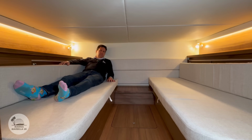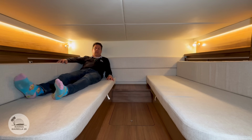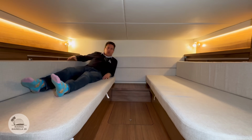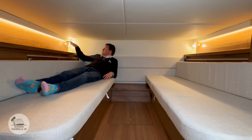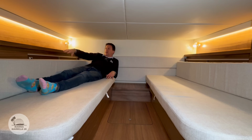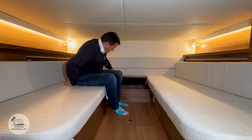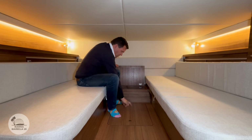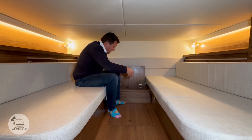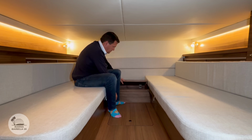Okay, we're now down in the aft cabin, the mid cabin, or the traditional Sea Ray snug, just like we saw on the 370 Sundancer. 320 here, great storage, full beam across the boat. We've got nice reading lights up here, both sides. Storage compartments down either side as well. Another bit of storage just here, which is great. That goes down to the floor level as well. So very convenient. If the kids were back here, iPads or bits and pieces could be easily stored in there.